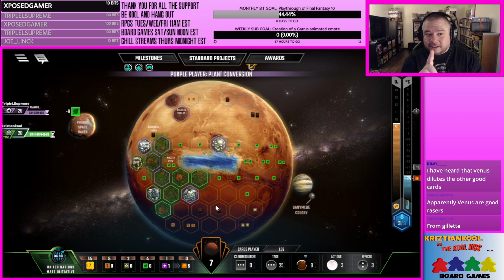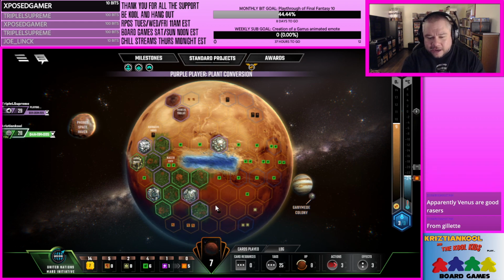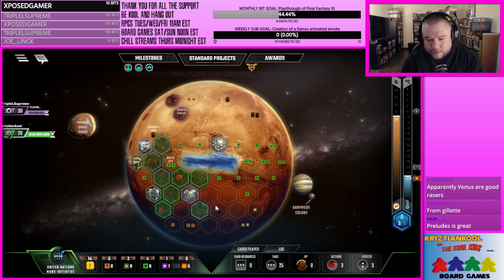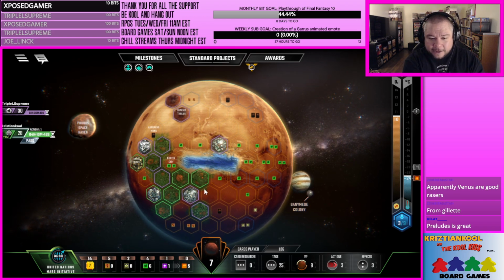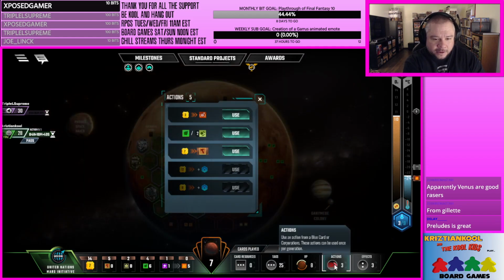Now, colonies, on the other hand, is good, because you can either build a colony somewhere and get bonuses when someone uses it, or you actively trade yourself and get a lot of good bonuses with the trade, which is real nice. And yeah, Prelude's great. They already have Prelude on here, and Prelude's awesome.